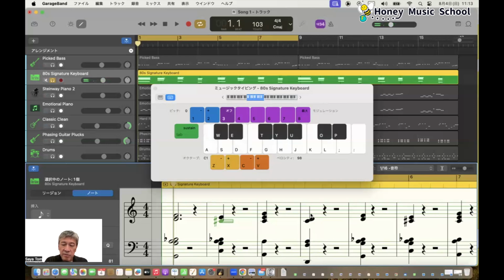So what's this? From a C, it's a C sharp, which is a flat 9th, right? So it's a C 7th flat 9th, add 13th. So it's adding the 13th and the flat 9th. So it gives that very mysterious feeling, right? So the G minor 7th add 9th and the C 7th add flat 9th and 13th gives you this mysterious sound above, right?